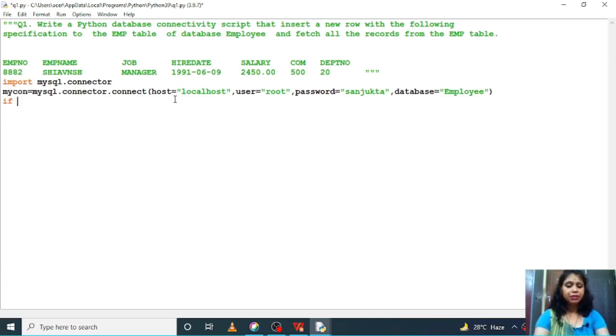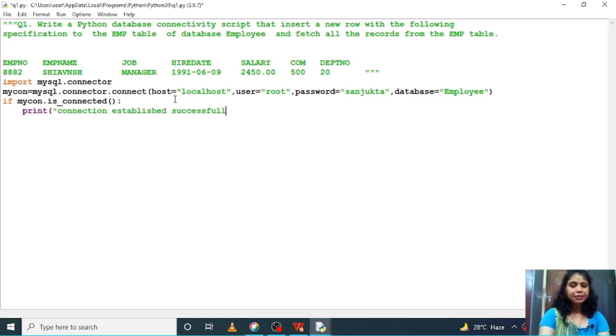So here you can use if mycon dot is_connected function. This is_connected function is also available with your connection object, with which you can check whether you have successfully established the connection. If you have established the connection successfully, then this is_connected function will return True, right? So just print connection established successfully, right? If your connection is established, then the is_connected function will return True, right? So let's execute whether we have established the connection properly or not.